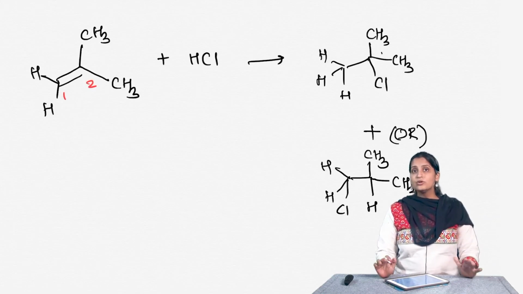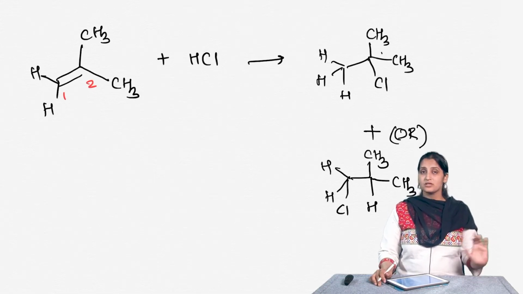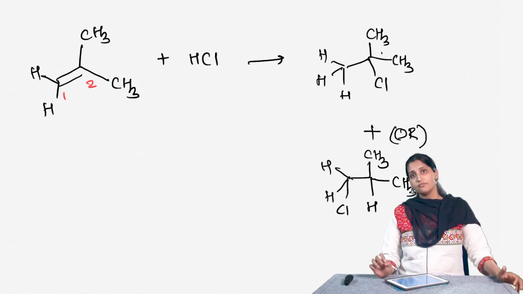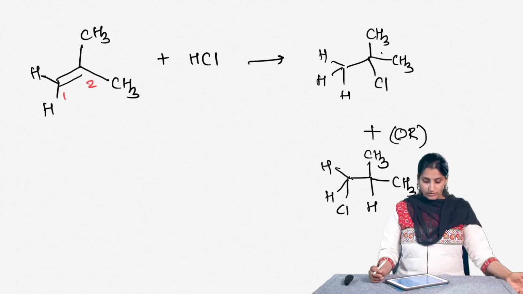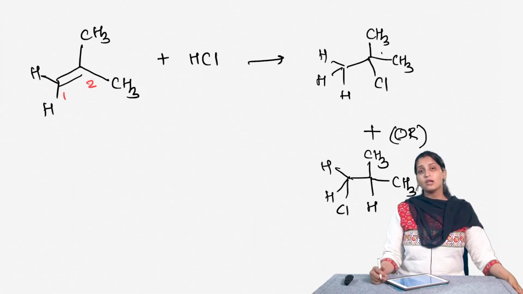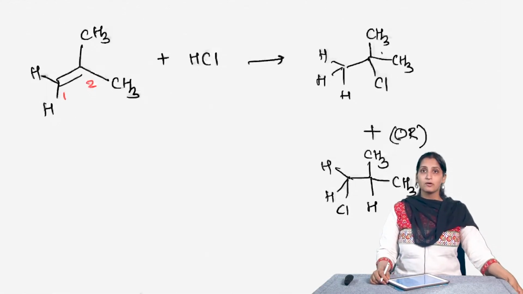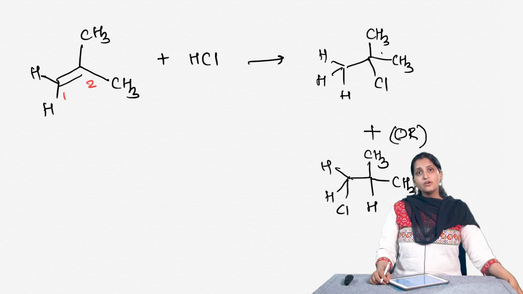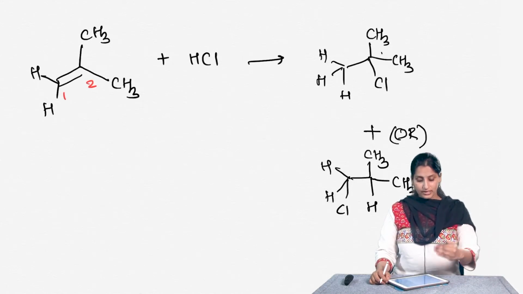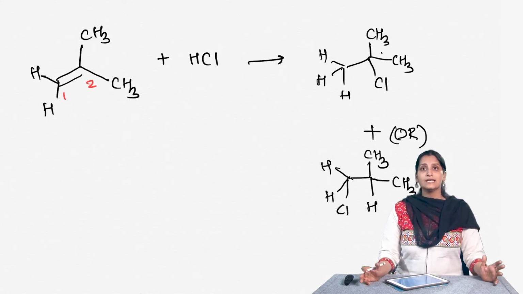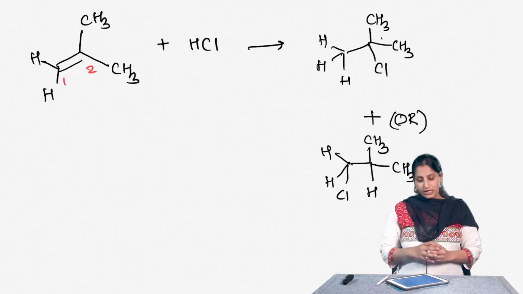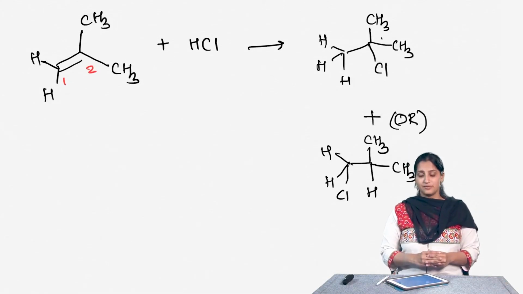Remember, these are two different molecules, one of them is tertiary butyl chloride and one of them is isobutyl chloride. So, now the question arises that if this molecule reacts, which one will it form? Okay. So, we are going to now look at reactions wherein the alkene is asymmetric to begin with. Now, let us think about the first step of the reaction.